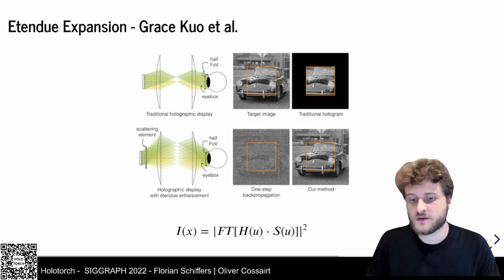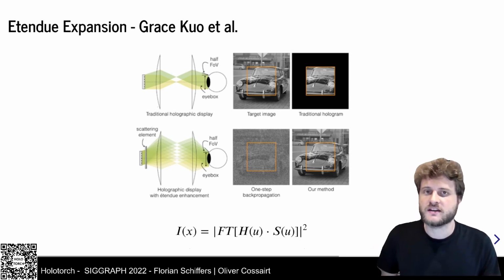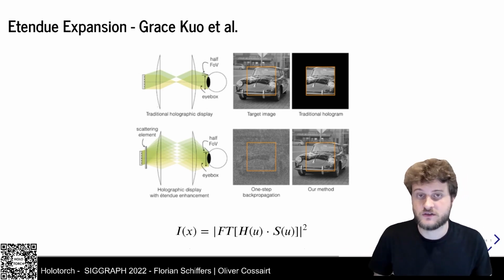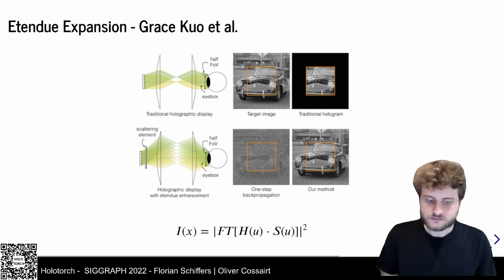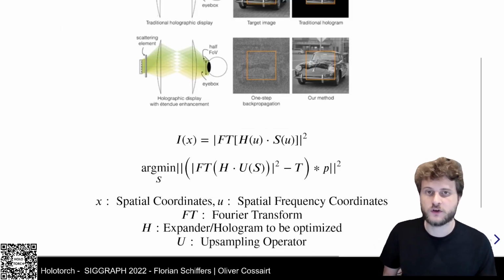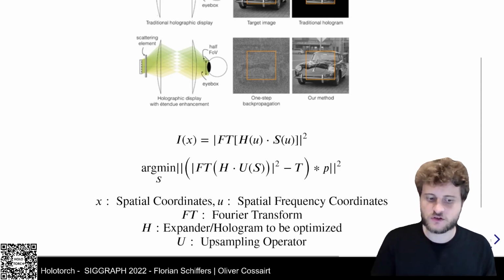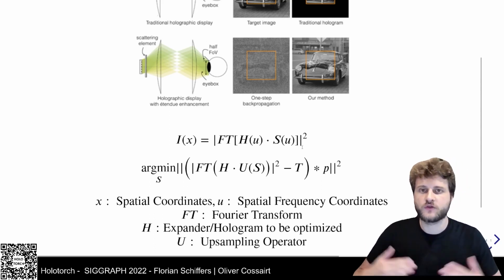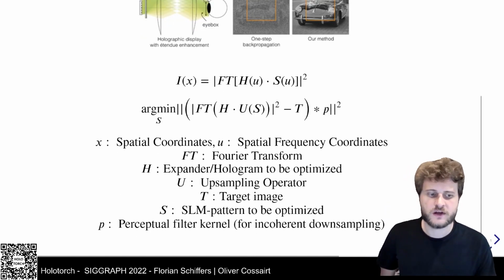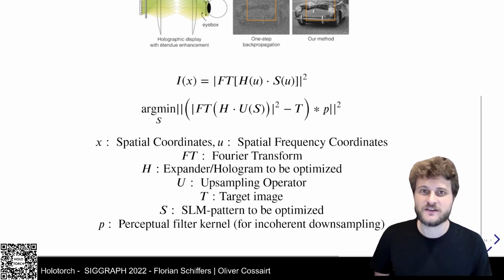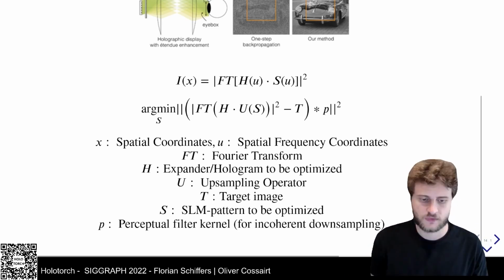However, by introducing a random scattering element, you introduce randomness. It means the image that we're going to display cannot be displayed without any reconstruction method. You cannot just use double phase encoding. You need an image reconstruction algorithm to get the image. We do this by defining a forward model. The forward model is very simple. It's just the SLM pointwise multiplied with the hologram. The SLM has to go through an upsampling operator, and then we compute the Fourier transform of that, and then the intensity operator. This whole thing is put into a minimization problem. And note here in this minimization problem that there's an incoherent filter. That means it works on the intensities, and that's basically just a low pass filter.